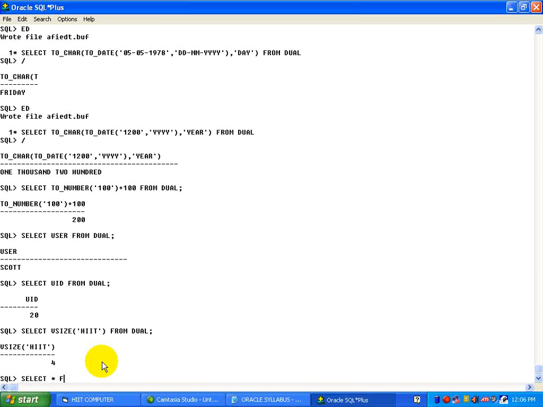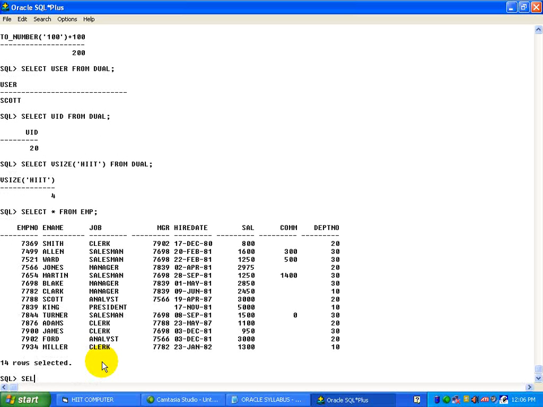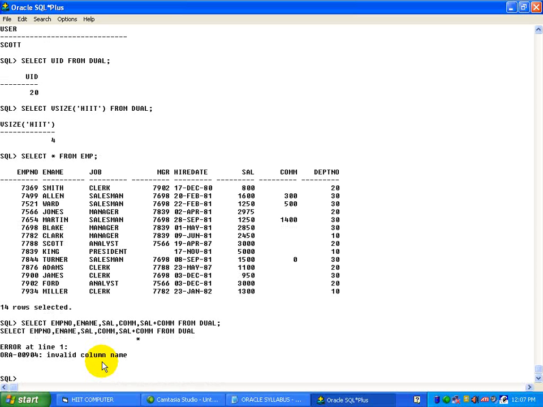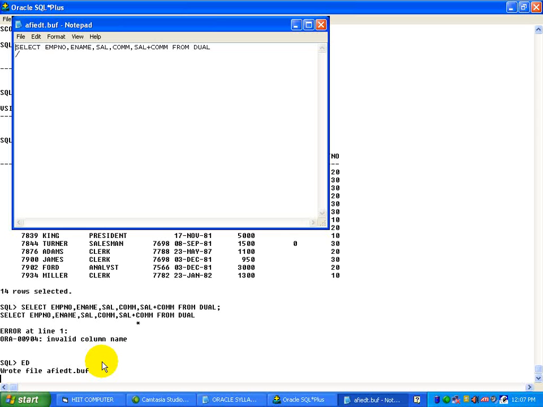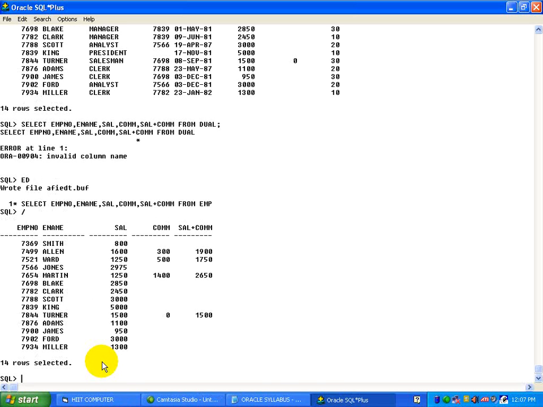The next function is NVL, null value. See here, previously I have already shown you we can perform calculations through select statement. Suppose EMP number, comma ename, comma sal, comma commission and sal plus commission from dual. So mistake is there. We have to change the table name here, as we are working on EMP table now. From EMP, see here. So the total of the first row has not been displayed. See, wherever the empty value is there, it is not returning the total for that row. At least it should display 800 here.